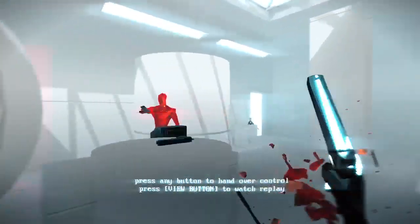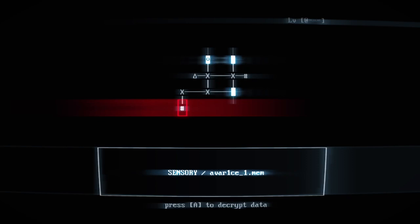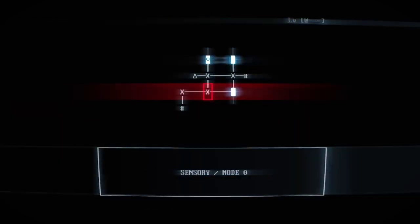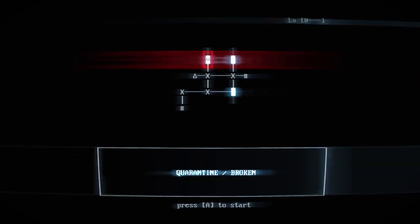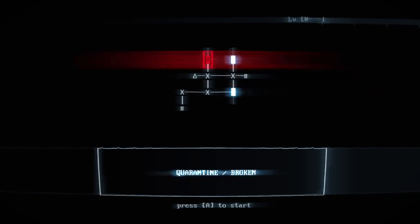Come up if you want. I still had more enemies to take out. Come on. Super hot. Okay, what's this? Avarice 1. Or Avarice. Avarice. There has to be more! Okay. And then there was broken. And there's Avarice 2. Okay. I guess broken. Well, I probably should have done 1C, huh? Well, that's alright. This is still part of 1A, if I'm not mistaken.